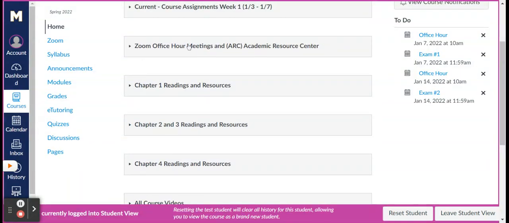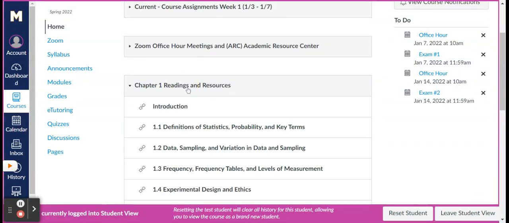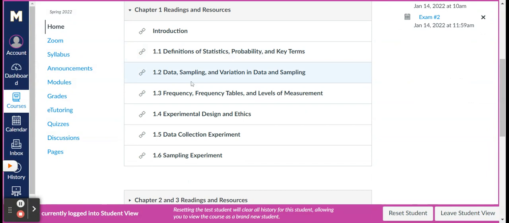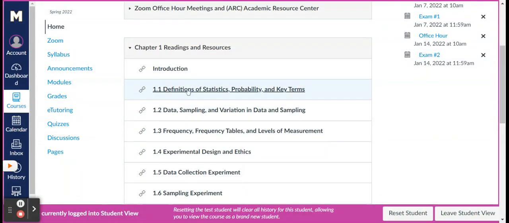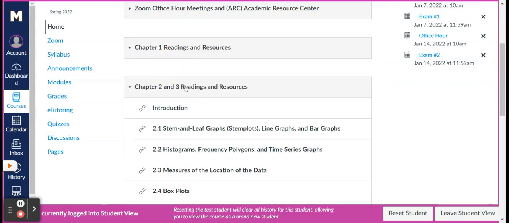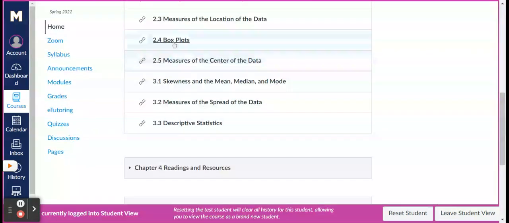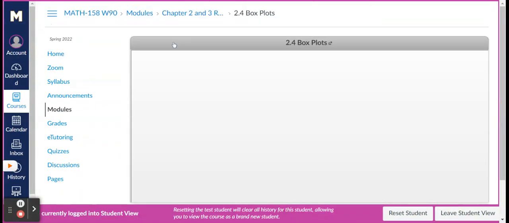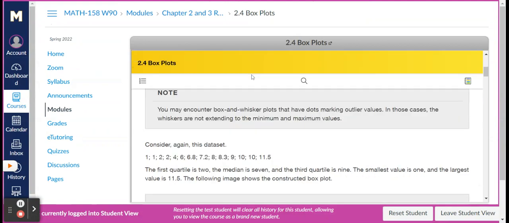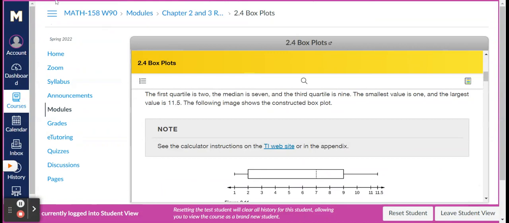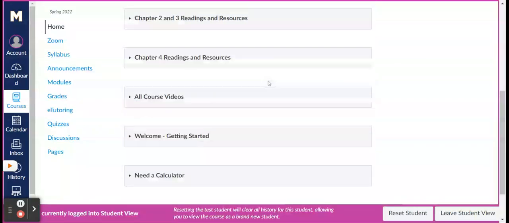The very first one, let me just skip over this for a moment, is I have readings. Your textbook is free. It's an OER textbook, open educational resource. I don't deal a lot with the textbook, but it's a great resource if you're having some difficulty in one particular section. It's a good idea to actually log on to this. When you click on it, it goes right to the OpenStax page, and there is the text from the textbook. So it's pretty straightforward.